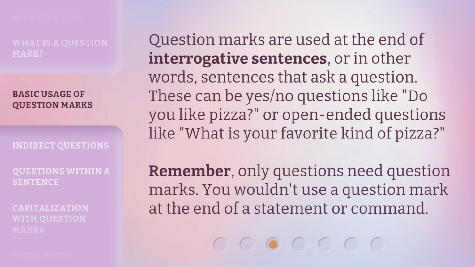Question marks are used at the end of interrogative sentences, or in other words, sentences that ask a question. These can be yes, no questions like, "Do you like pizza?" or open-ended questions like, "What is your favorite kind of pizza?" Remember, only questions need question marks. You wouldn't use a question mark at the end of a statement or command.